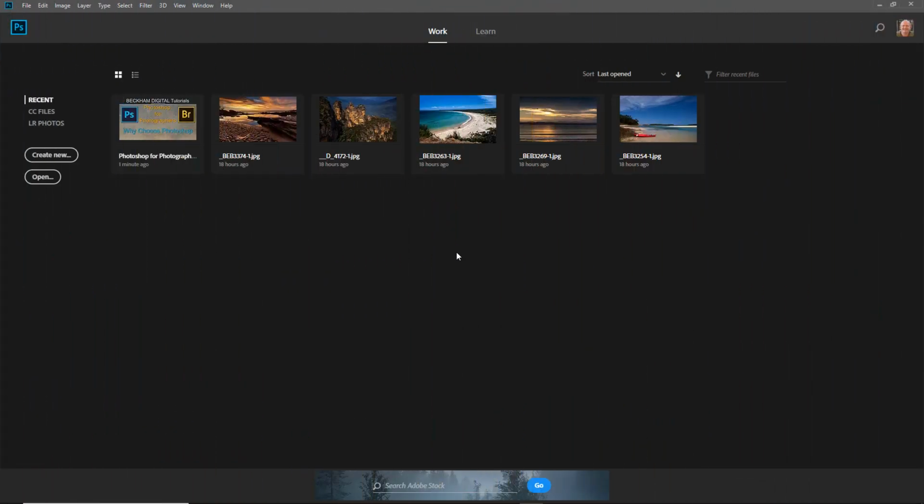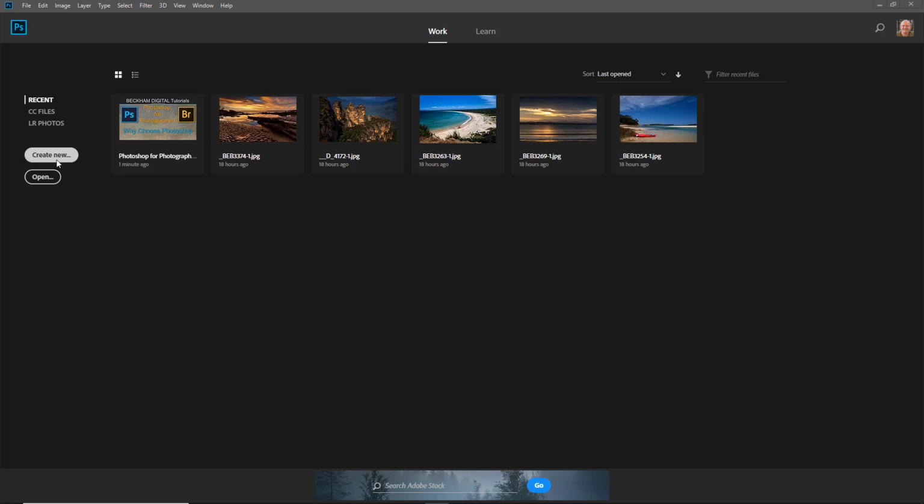When we launch Photoshop, you will see this screen, which is called the Start Workspace. You'll see this or something very similar to it. As you can see, this screen shows us the files that we've recently opened in Photoshop, or we can start by creating something new. If we look up at the top left, we can see that we have some choices.